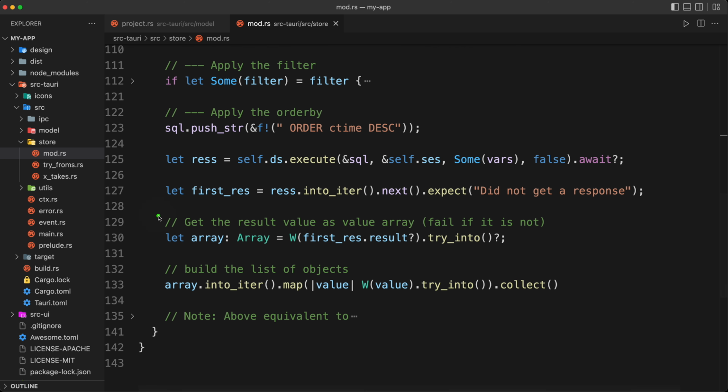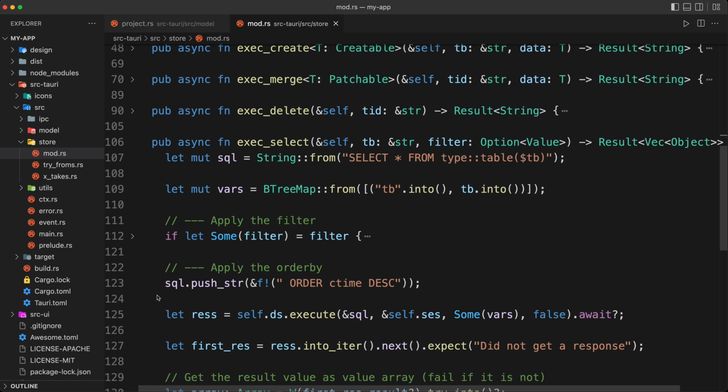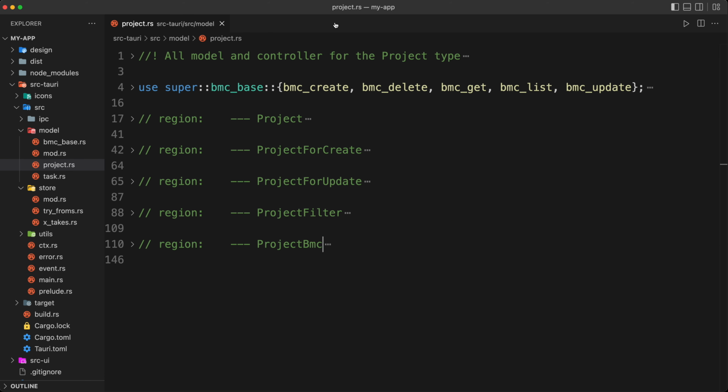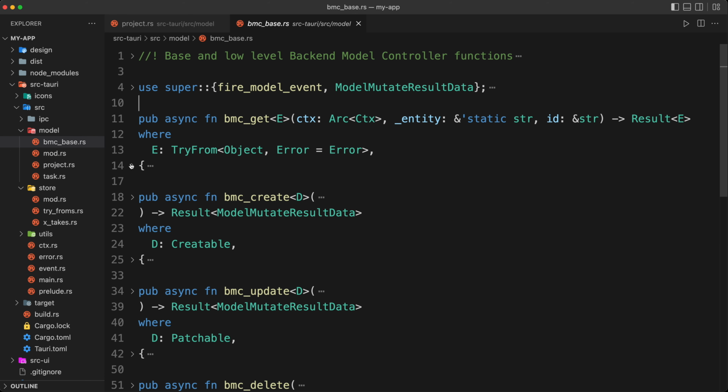And then we're going to execute, get the first result. We get the array from the first result. We use a newtype pattern over there. And then each element, we're going to translate into an object, which then will translate into our model type. And then that's it. That is the beginning of our store layer. Obviously, as time goes, that will become more and more functionally complete, but that is a very good base to start with.